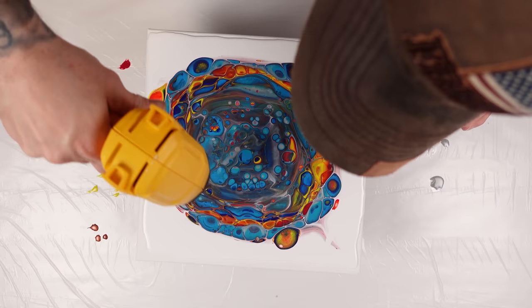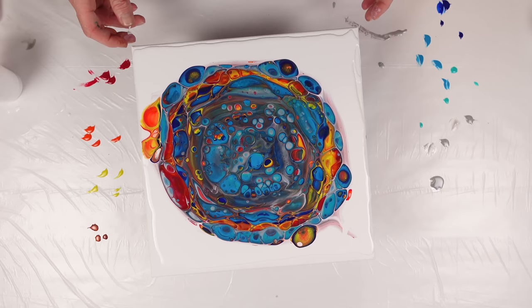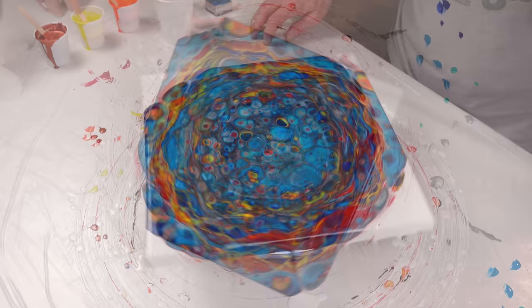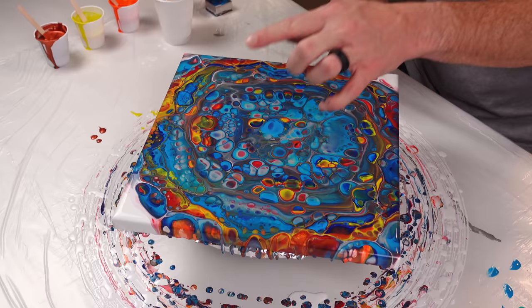I'm liking what I'm seeing so far — there's a lot of really beautiful colors going on. Let me try to get semi-centered right. All right, I think we're ready to spin — we're gonna go this way first. Oh lord, that is pretty! That is gorgeous, and I love the two pieces of negative space on either corner, so I don't think I'm gonna even mess with this at all.